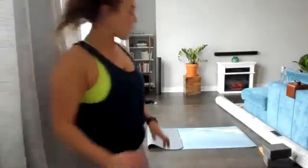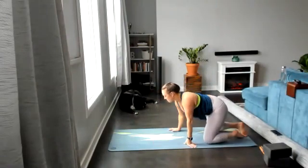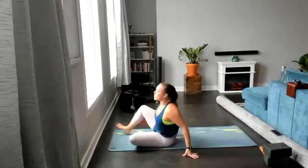Let's find a child's pose now. Just rest your hips back. Let your forehead connect with the earth, and take a couple of deep breaths here. Press up to hands and knees and swing your legs out in front of you, rolling to your back.